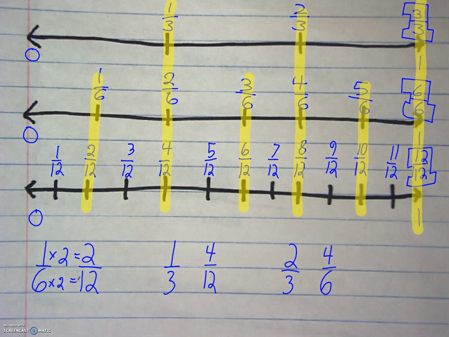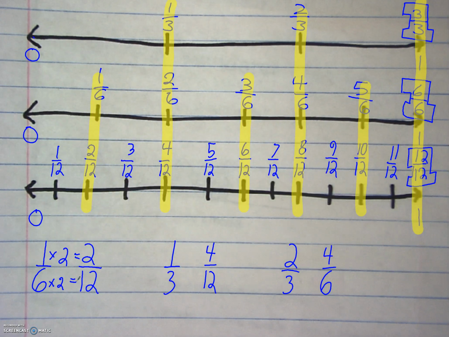And I ask the kids, well, wait a second. We're multiplying. How can 1/6 equal 2/12? Because if you multiply, that has to change the value of your number. That's what multiplication is. It's equal groups, repeated addition. So how is it that 1/6, if we multiply by 2, is the same as 2/12? Those are different numbers. And what the kids hopefully will get is there's one number.